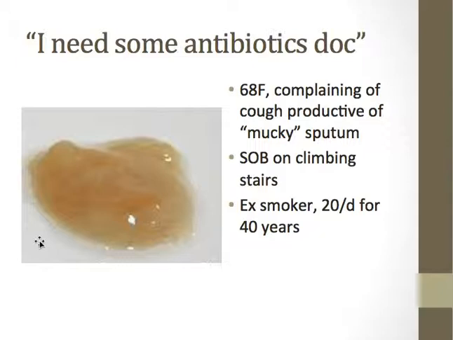Try not to gag. She's breathless on climbing stairs, and on further questioning she says she smoked 20 a day for 40 years, but she gave them up 3 years ago. When pushed, she said she gave them up because she was producing more of this mucky sputum and it was starting to bother her. This is obviously signposting you towards an infective exacerbation of COPD.